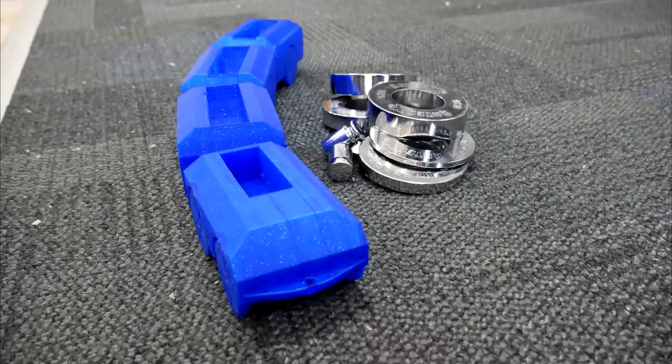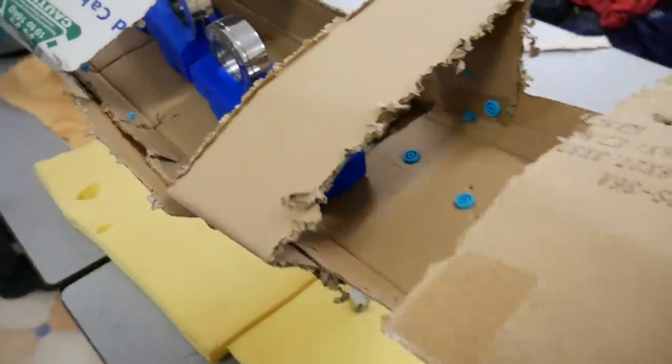So instead, I turned to my Tevo Tornado, printed it out all in one color, but really fast with the fat nozzle, and this is how it went.